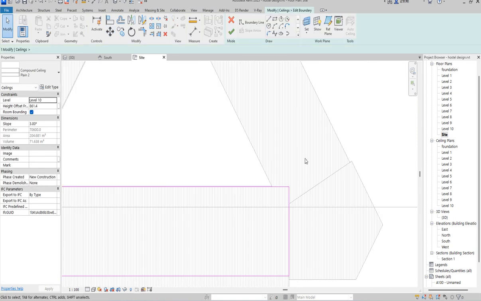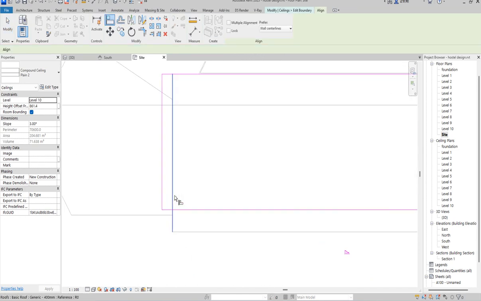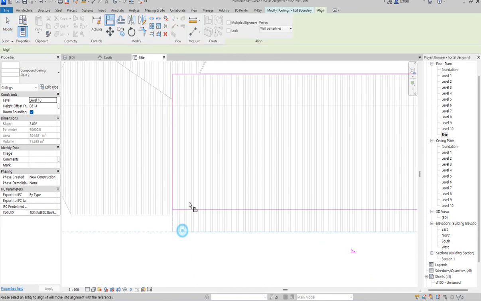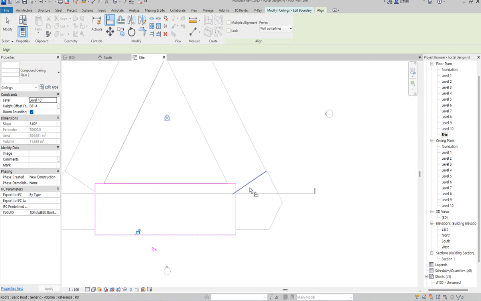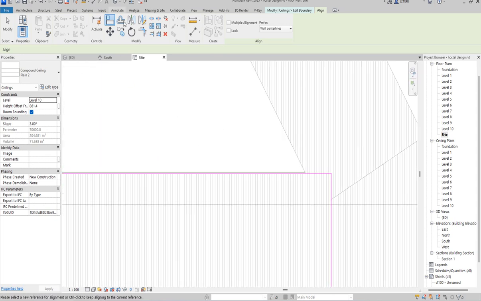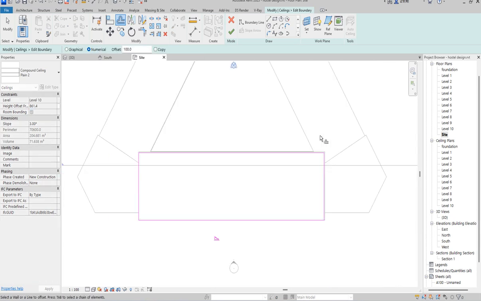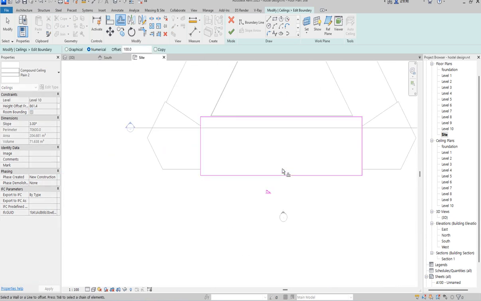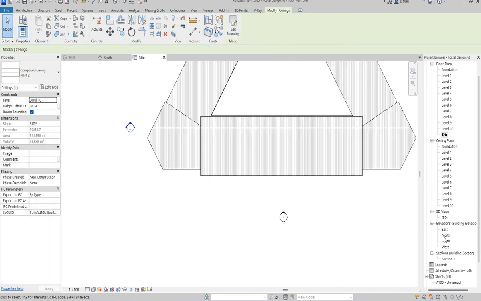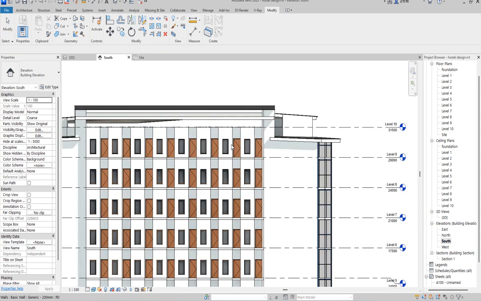So here now you do the boundary and let it fix with what is happening here. I don't think I need any other things to do. So just offset it to 100 without copy, to maintain the slope. So go to start elevation and finish up what you are working on.